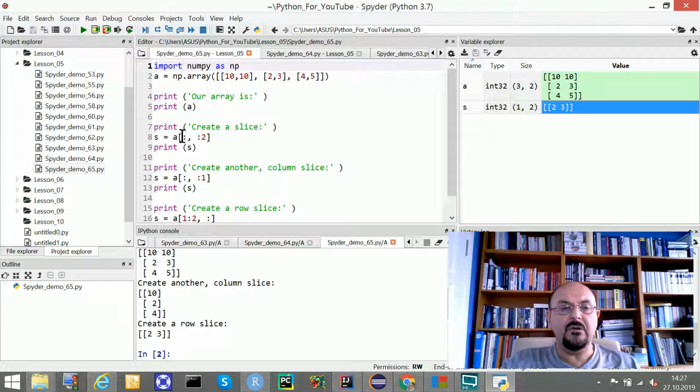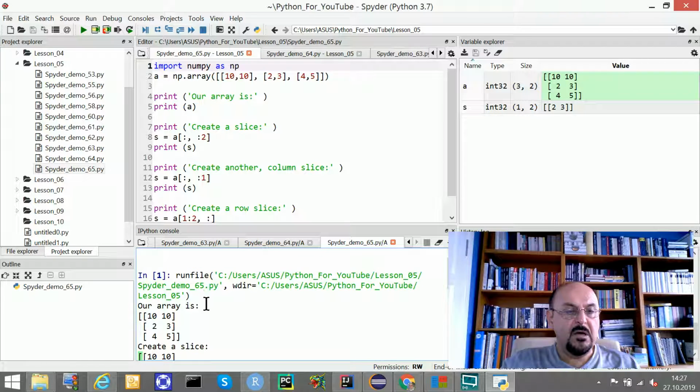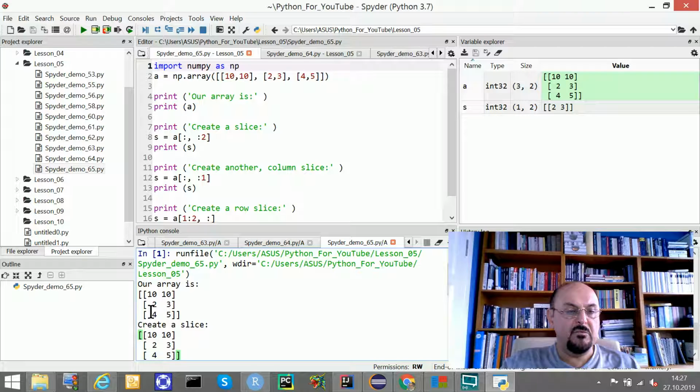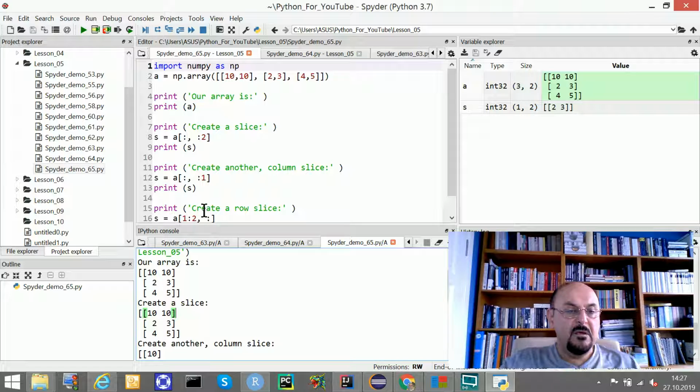That means it's going to trace all of them and start with the index 2 to print out this. As you can see, first our array 10, 10, 2, 3, 4, 5, and after slicing, we will include all of them because in a trivial manner it chooses all of them, starting from 0 up to index 2.